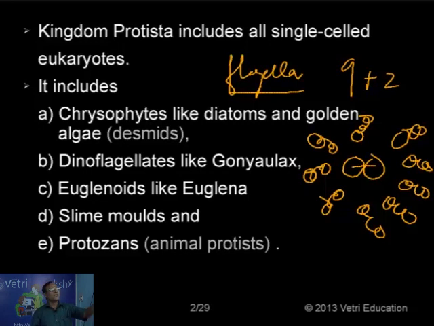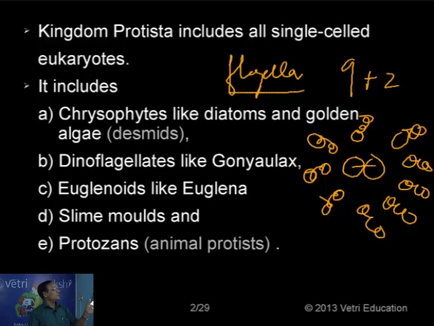The same 9+2 arrangement we can see in the case of cilia, flagella, centriole, the basal body, the basal granule, blepharoplast, etc., even the axial filament. So in all these cases there is a similarity. In flagella, cilia, basal body, blepharoplast, or any other structures including the axial filament, you have the same 9+2 arrangement. This is one common feature among these structures.